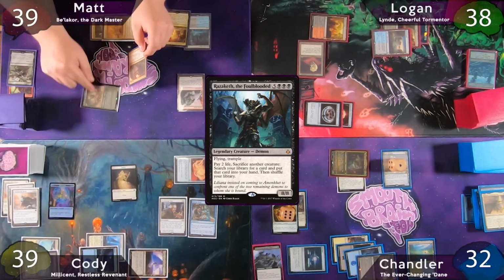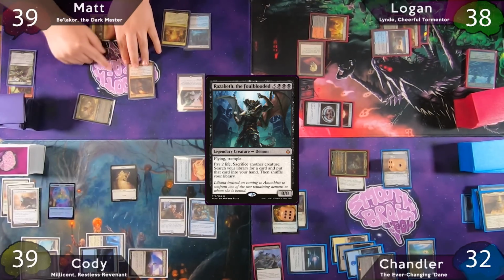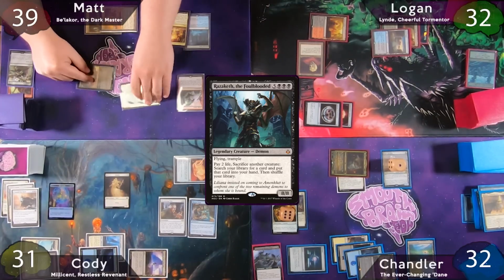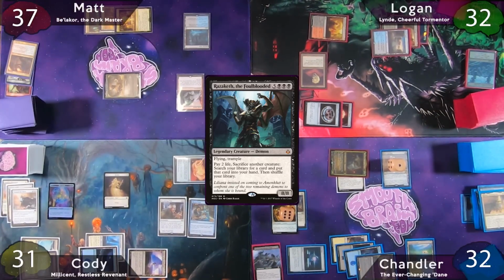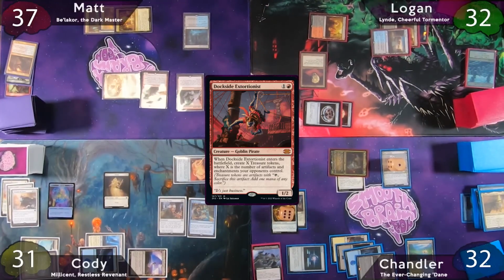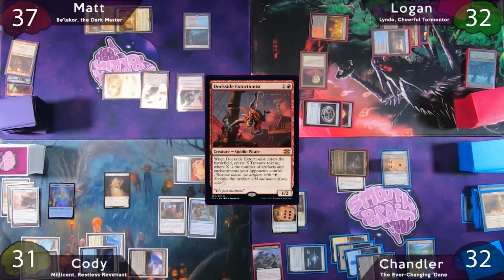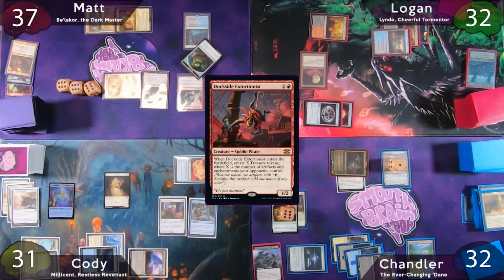Continuing on though, Matt will move to combat and he swings Razaketh at Cody and Rakdos at Logan, and they both just take it. Then in his second main, Matt will sacrifice Rakdos to Razaketh to tutor a card. And you better believe the card he tutored was Dockside Extortionist, which he will Sneak Attack out. Chandler and Cody could sacrifice their treasure tokens in response, but they both decide that the difference between 11 and 18 isn't that much in this situation, especially with a Sneak Attack in play.